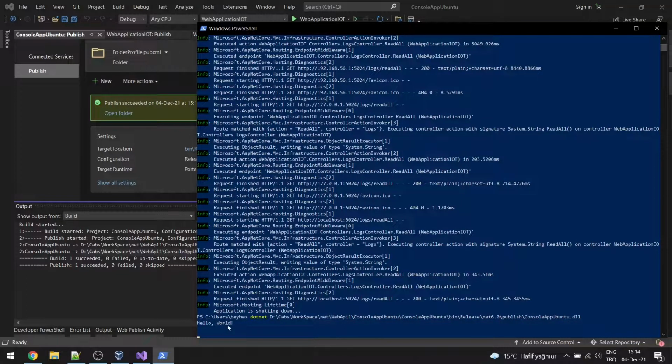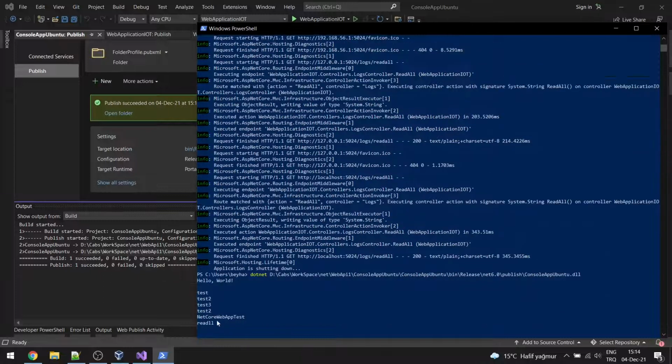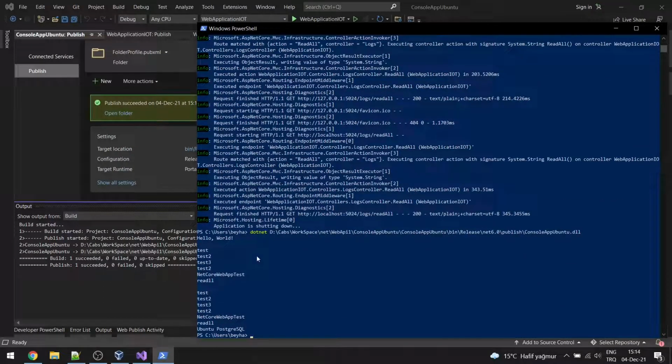You can see hello world, and it will be reading data from the PostgreSQL server, and that has been done. As simple as that. As with Java and Python, you can now run .NET Core applications on any platform just by using .NET commands.